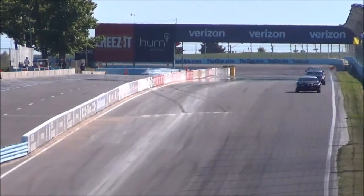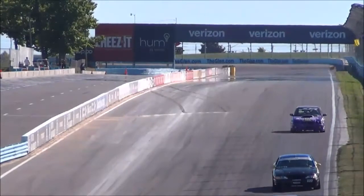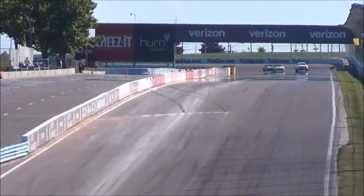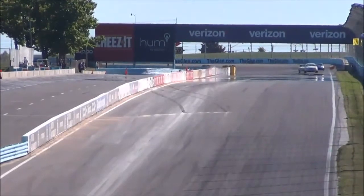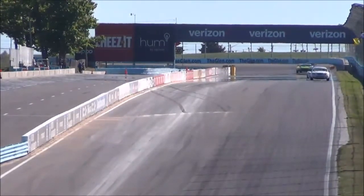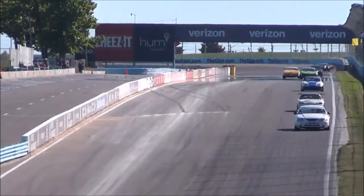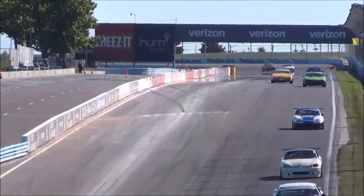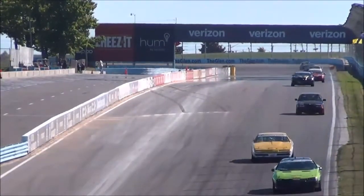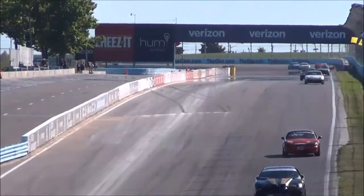And it does look as though the double yellows have been displayed, which means we will be seeing a safety car out here. Unfortunately, folks, I thought we just might get through a group cleanly, but at least we got 11 minutes under green flag before this yellow came out. We'll have to see what incident we're dealing with. It looks as though we've got some cars off in the S's section there. We're going to have to respond to those cars, get our safety crew out, get them cleaned up, and hopefully we will be able to continue on with green flag racing.